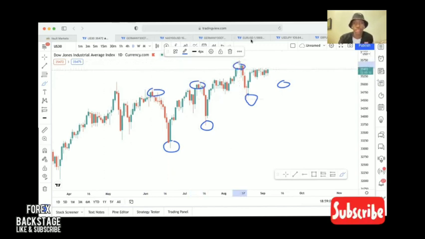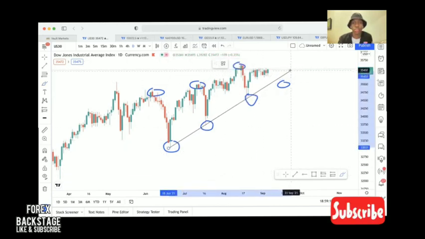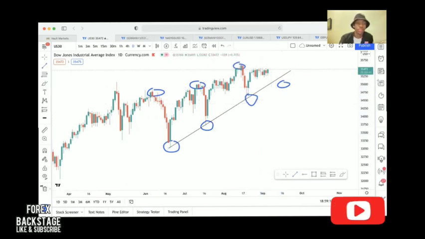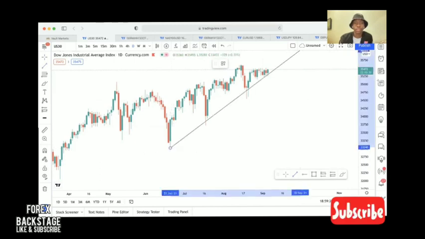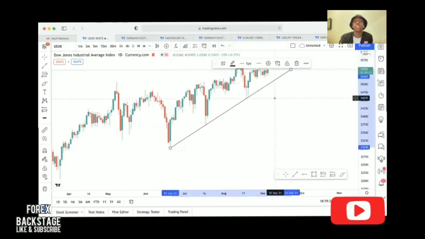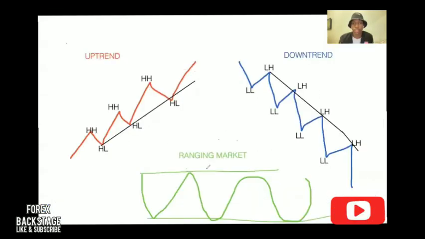So guys, what do we do? We connect a trend line. 1, 2, 3. There we go, we have our 3 touches. Let me just delete all this first. So as you can see, 3 touches, guys. Simplicity is key. This would have been an entry point to buy, and as you can see, the market shot up, just as I said. First touch, second touch, third touch, bought. You see what I'm saying?